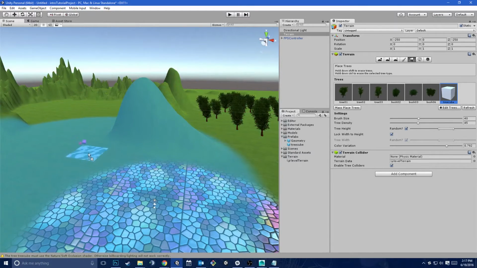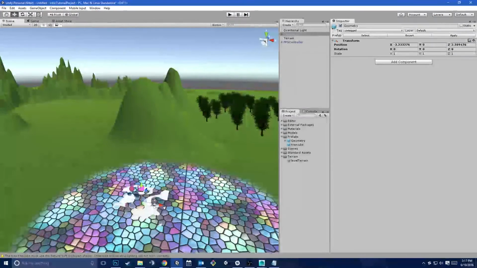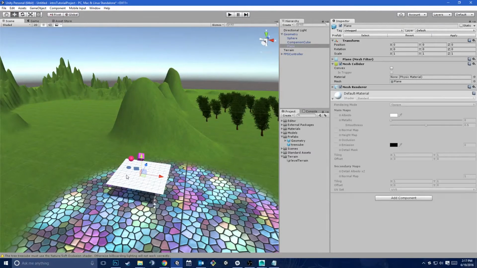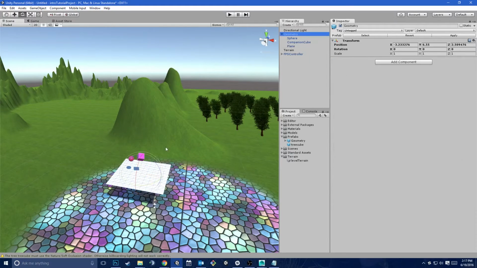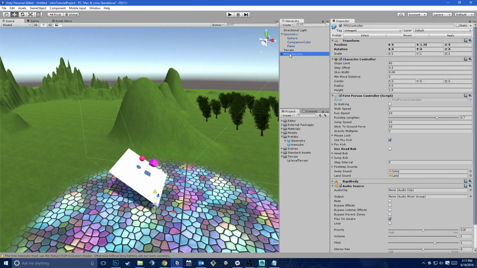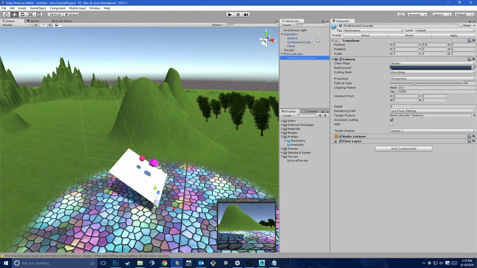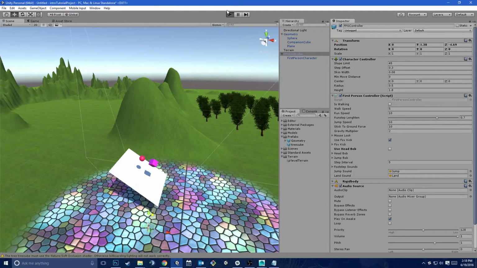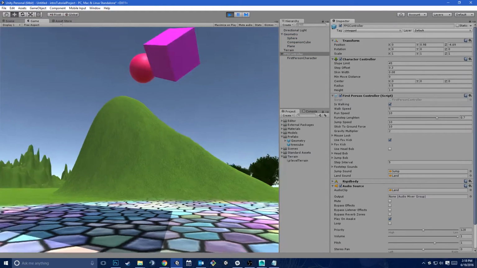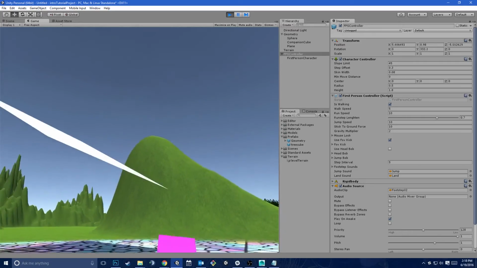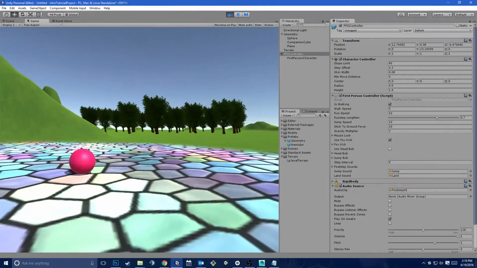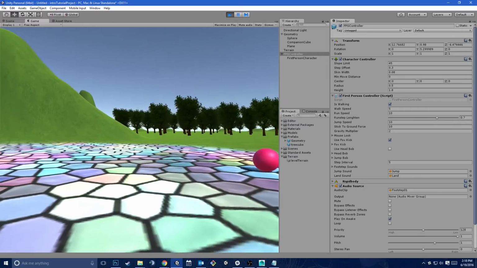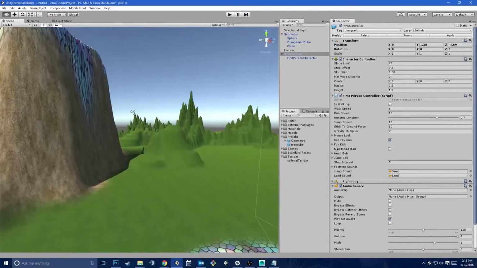So let's see. Let's take that geometry prefab, okay? Let's put it here. And I'm going to delete, or you know what, that'll be fun. I'm just going to have these slide off. And the FPS controller is looking at them. Let's move our spawn point back. Cool. So these objects can collide with the world normally.